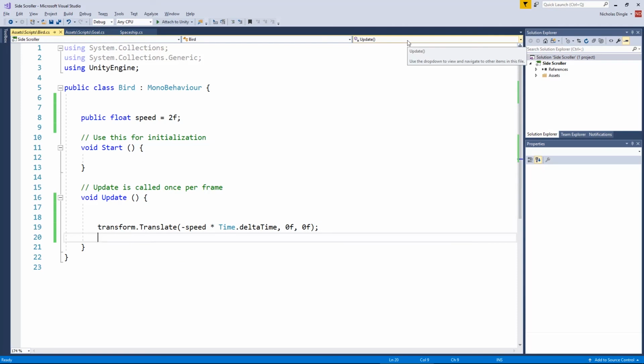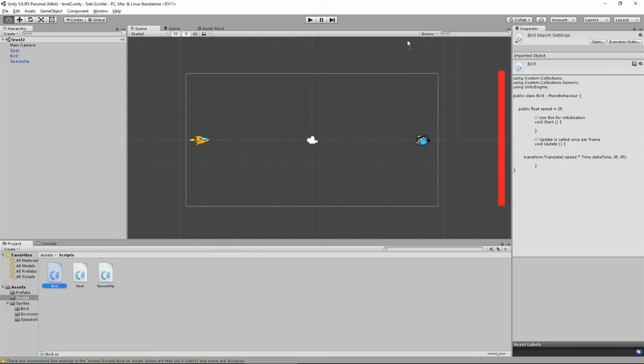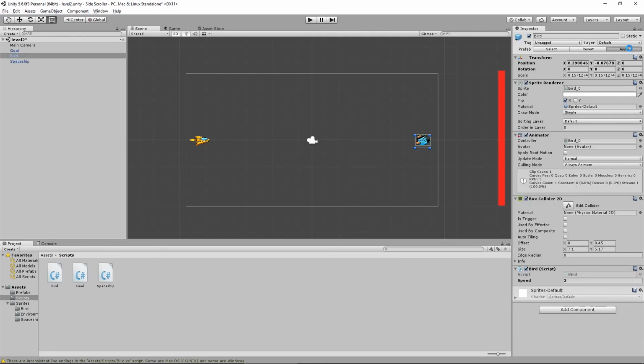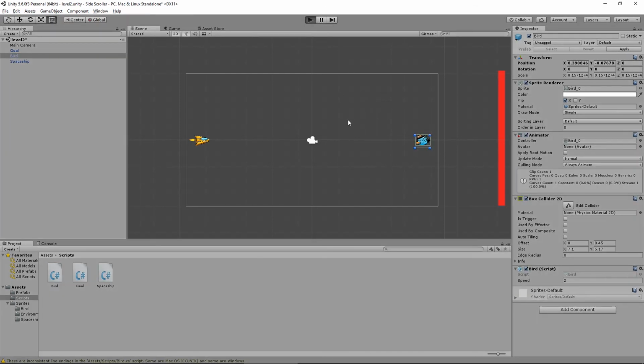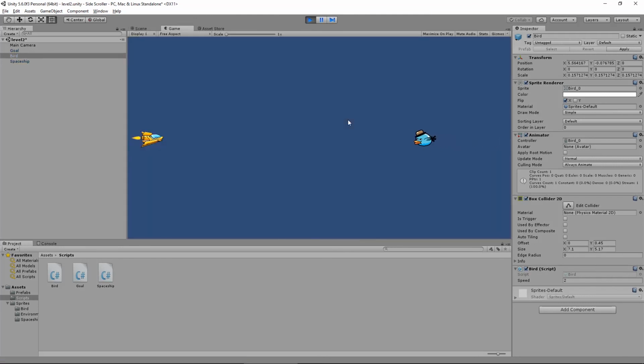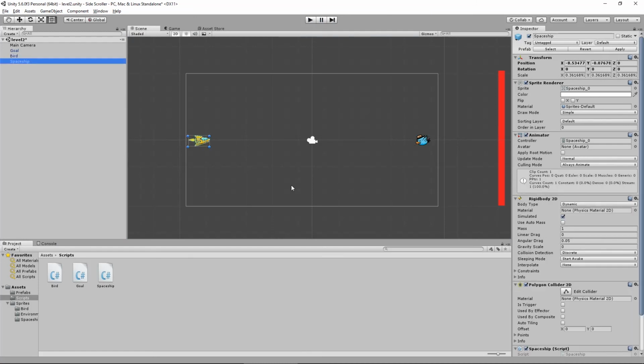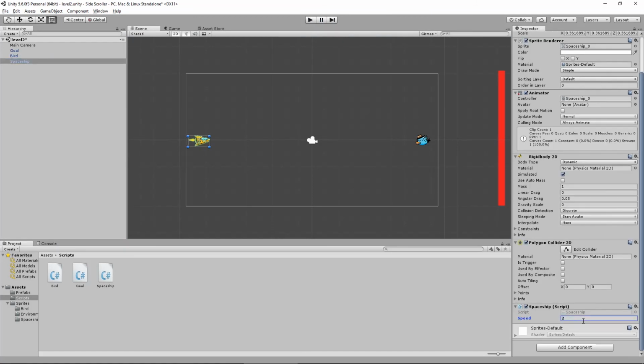And all that's left to be done is drag this script onto our bird and test out his movement. So let's just drag it onto here. Once again, hit the apply button to make sure it goes on the prefab. Hit play. There's our birdie. He's moving toward us. Okay, that's moving really slow. Oh, because I've got to set that back to 2.